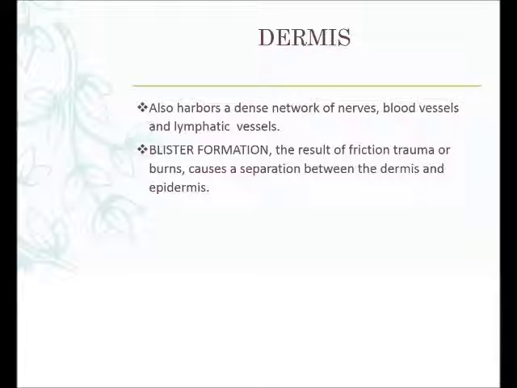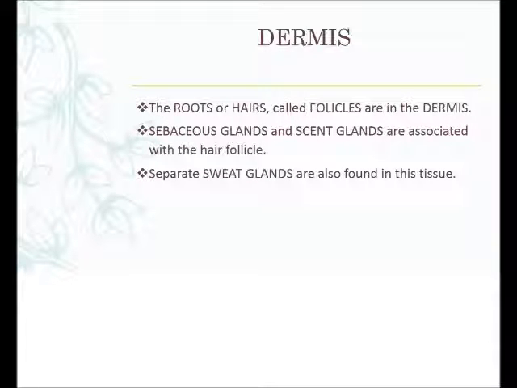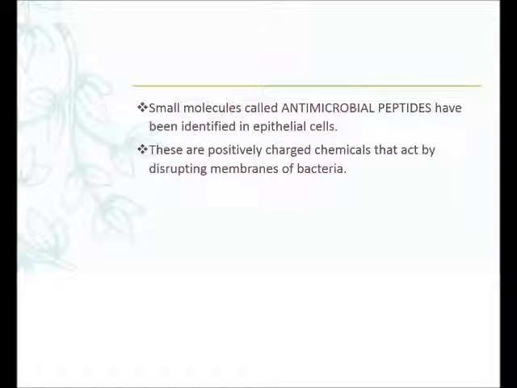Blister formation is the result of friction, trauma, or burns that cause a separation between the dermis and epidermis. Hair follicles are in the dermis. Sebaceous glands and scent glands are associated with the hair follicles. Separate sweat glands are also found in this tissue. It is said that the skin is its own defense. In other words, the very nature of its keratinized surface prevents most microorganisms from penetrating into sensitive deeper tissues.